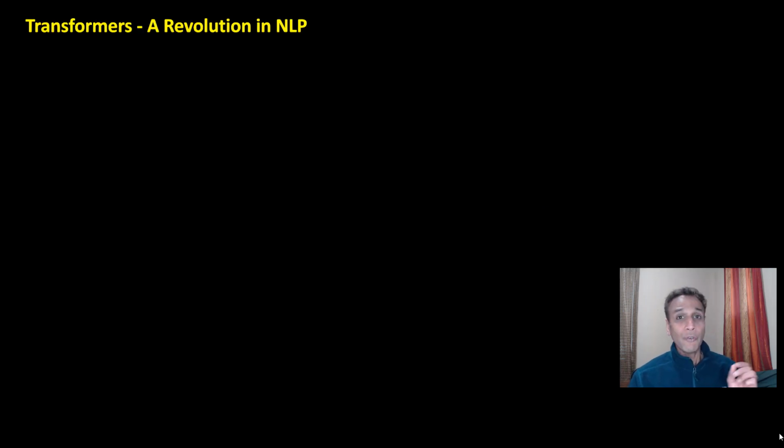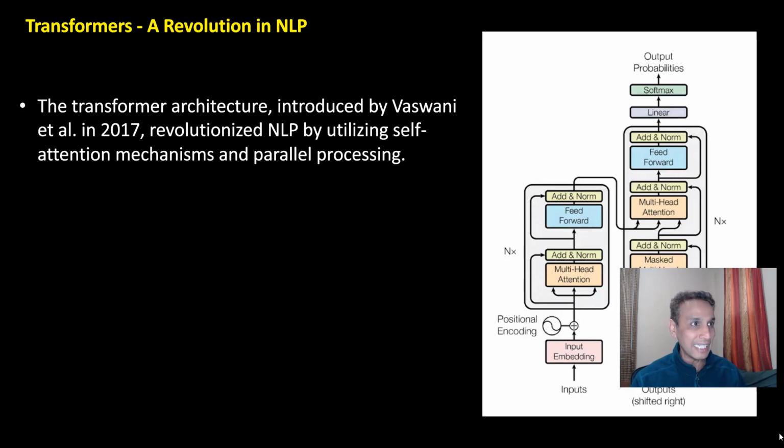Okay, now transformers actually revolutionized this entire thing, natural language processing. Transformers in 2017 was the paper that was published by Vaswani and group. And the key functionality or the strength that it actually offered was self-attention and being able to parallel process. Because these are sequences, right? So how do you parallel process these sequences? And transformers actually allowed that.